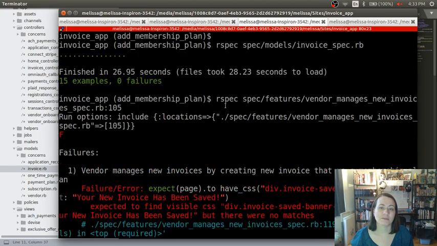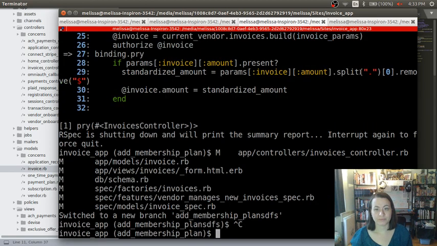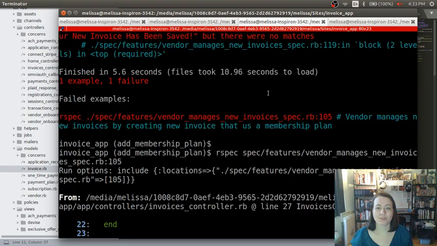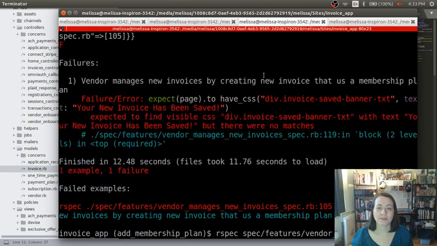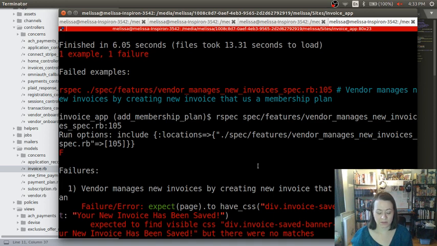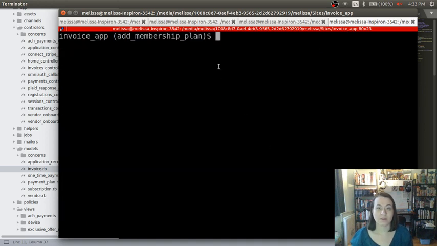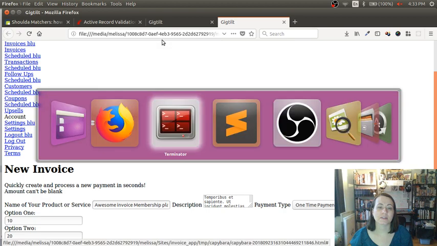Oh, with the Control C. Again at this if statement as well.